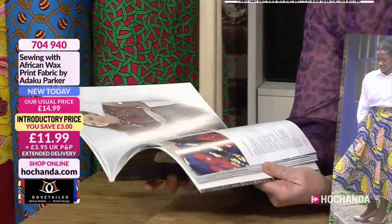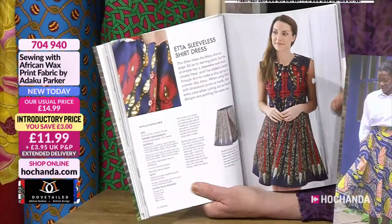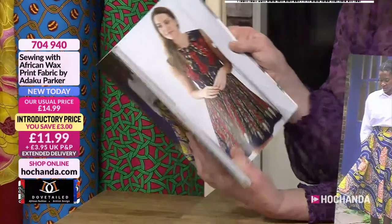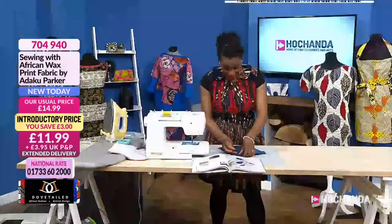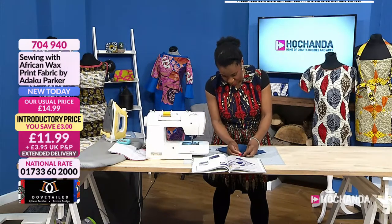I keep looking at this dress that Adarko is wearing. I think I might want to make that for myself. The Etta sleeveless shirt dress. That looks so comfy to wear. It's very nice, I have to say. I'm completely spoilt. Like I said, I've just had my pick of all of them today.